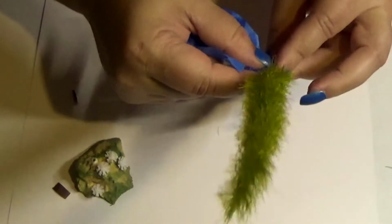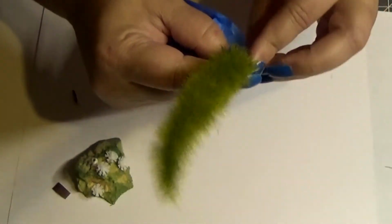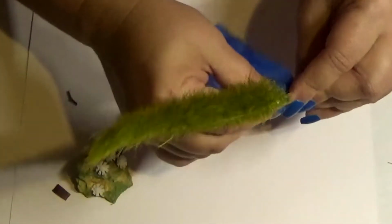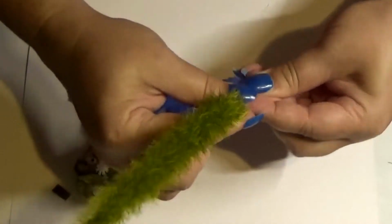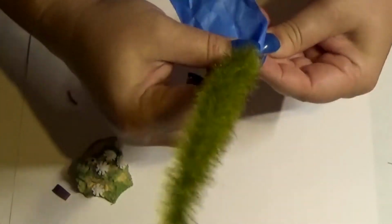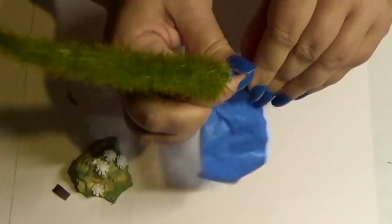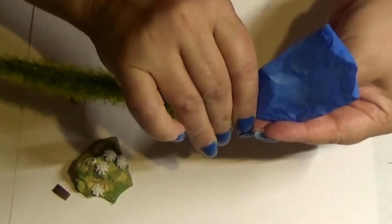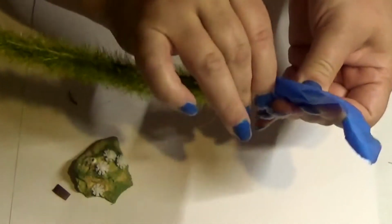Grab your painter's tape. You're going to wrap tape around both of the wires. This part is also a little tricky. I have found that it's best if your tape has a slight angle where the branches begin to come off at the top of your trunk. So you're just going to wrap your wire and your stem together 2 or 3 times, or until you feel like the wire is completely hidden and secure.